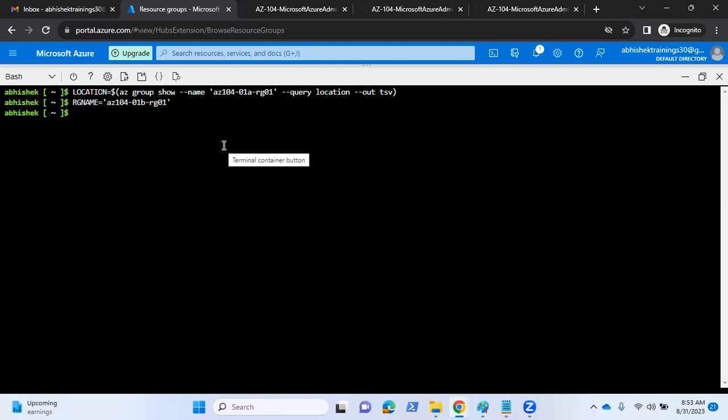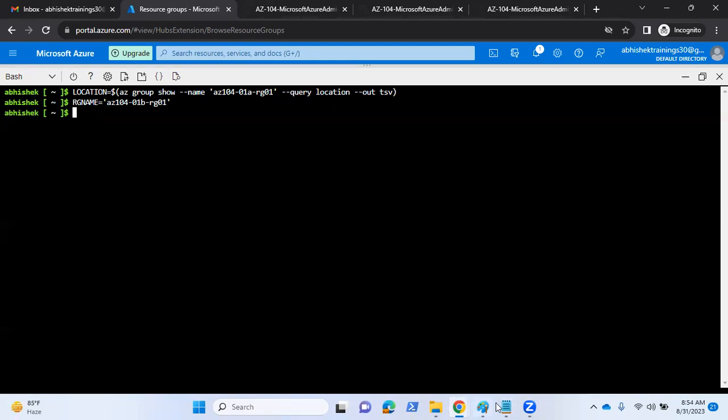The variable is already set now, so we'll try with this variable, and the other frame also. Yes, so let us create this one.